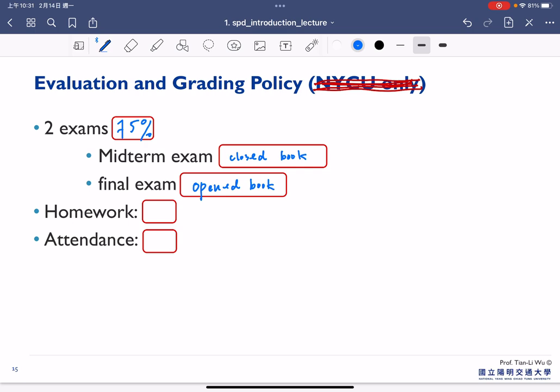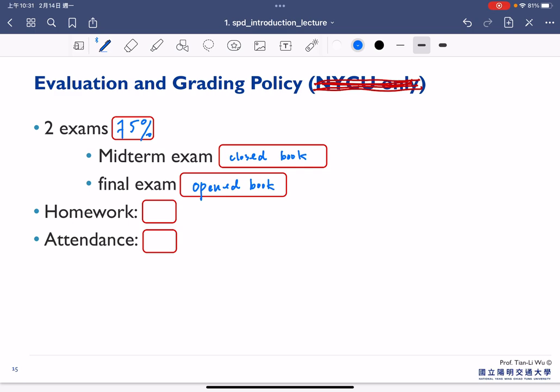You can bring the laptop, you can bring the iPad, you can use the internet, you can do whatever you want. But my suggestion is that you still need to be very familiar with the content, because otherwise you will spend too much time searching the material and that will waste your time. The previous experience with open book is always that students don't have enough time to finish because they expect that they don't have to prepare. They just come to this class and try to Google it, but they find out that it completely wastes their time.